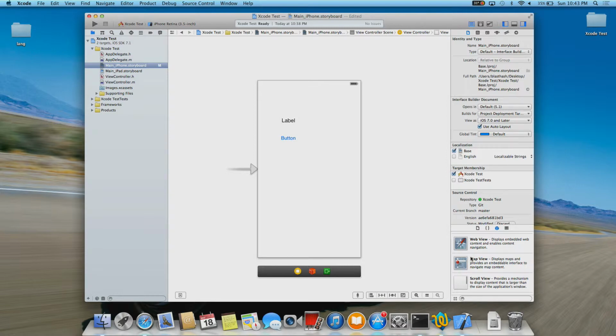UI web view and map view are 2 objects designed to embed web browsers and map browsers into your projects. These are very highly integrated. If you go to the UI web view tutorial on my website, you will see that you can completely implement UI web view into a project with under 50 lines of actual code to wire it up to the rest of the interface.